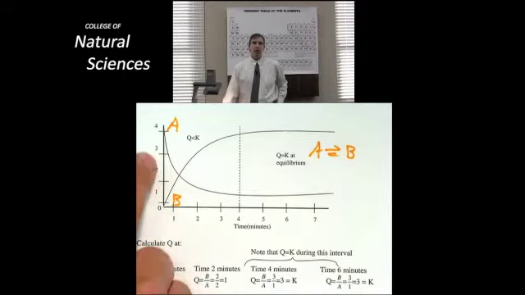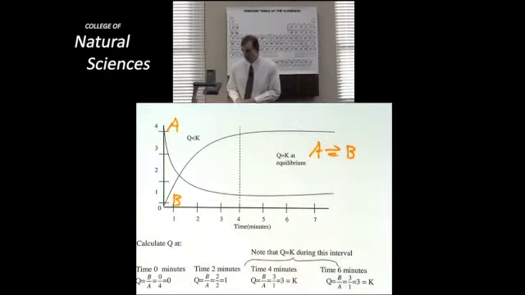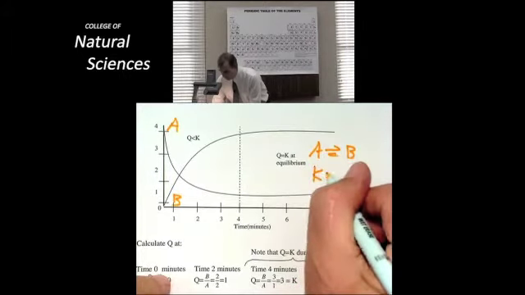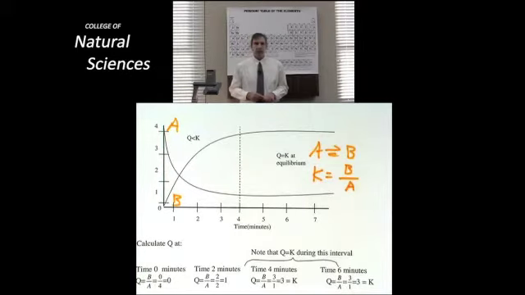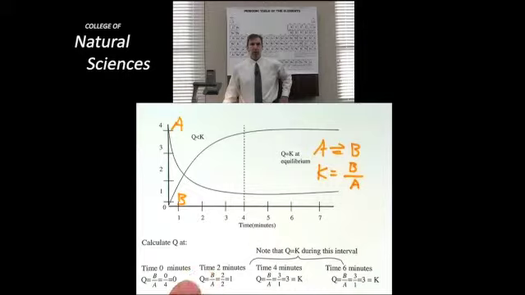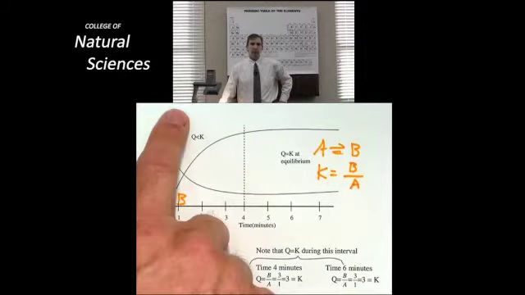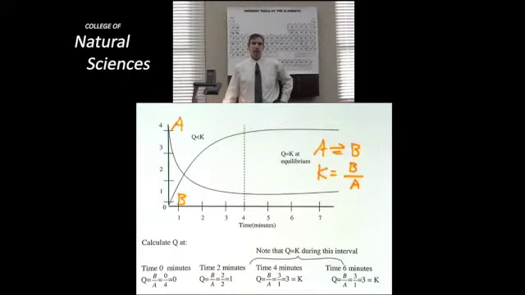At any point along this time coordinate here, I can ratio A and B, and Q in particular is equal to the stuff on the right over the stuff on the left. And it's pretty easy to see that initially Q, which is that ratio, that quotient, is 0 because I have no B and a lot of A. And then as I move to the right, you see that I have ever-increasing amounts of B being formed here. So after 2 minutes, Q is equal to 1 because I have 2B for every 2A.